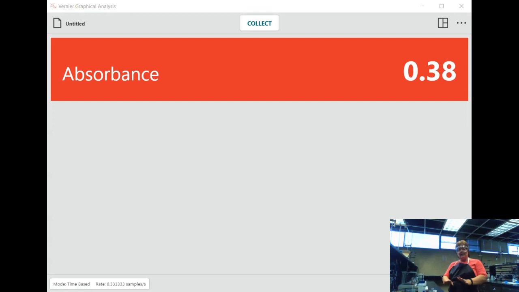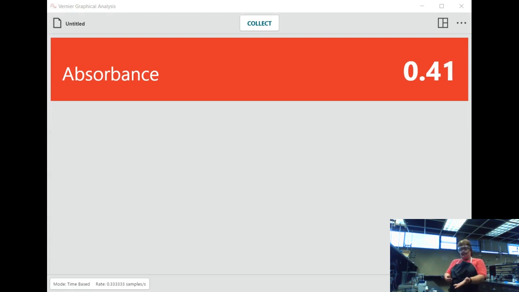Okay, now I leave it in there and wait till it stops moving. So for this solution at 430, I get 0.42. I'm going to record that at 430 nanometers, it reads 0.42.